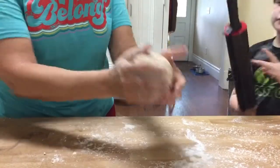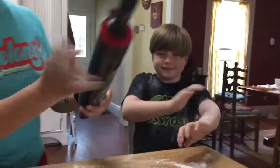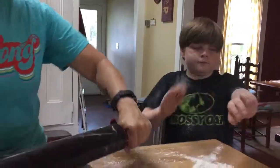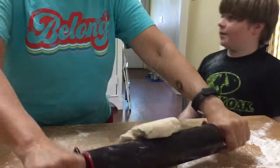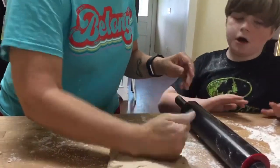So, what we want to be able to do is roll it. You've got to get a little flour on it so it doesn't stick, and then you have to press, and pray it doesn't stick. We've got to get this into a circle.